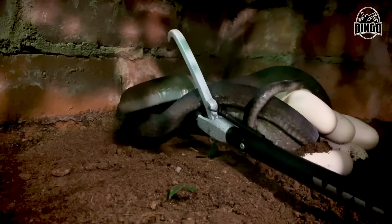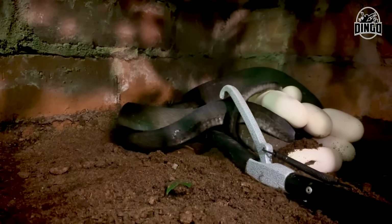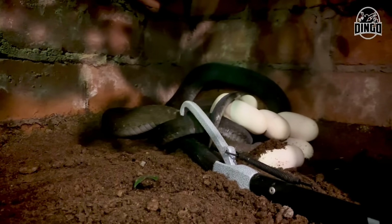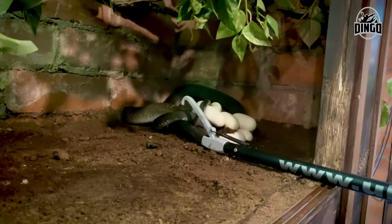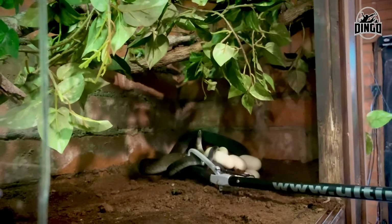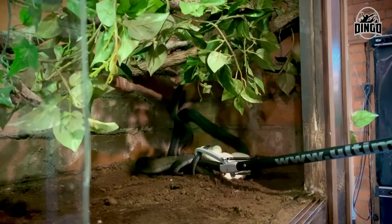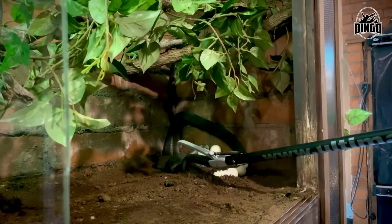It's not often that black mambas will sit on the eggs like this. It's actually more something that king cobras will do and pythons, but she's wrapped herself in the clutch of eggs. So I'm just gently touching her to move her out of the way. Come on, she's a really good mom, this one. There we go, head's up there, look at the head looking at us. Come on, we need this tail out of here, that's the problem. I'm trying to be as gentle as we possibly can. Come on, we don't want you moving those eggs.